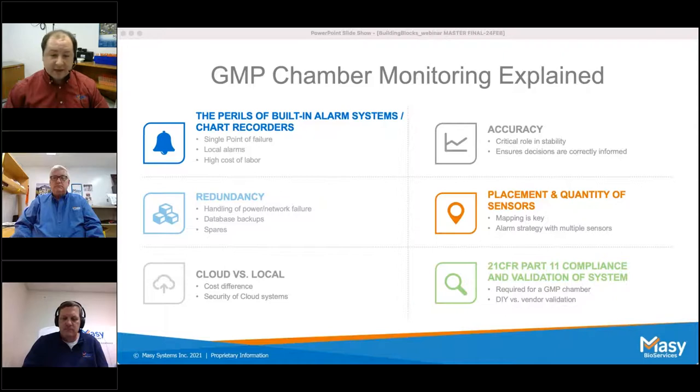Ensure your system can operate independently for a time without facility power or network. Ideally, sensors can cache data for a number of days and modern systems should automatically upload data upon restoration without human interaction. The system should back-check cached data for any excursions during the failure. Avoid first-in-first-out memory, since the most important data in a prolonged failure are those first few hours. For server crashes, your IT infrastructure should swiftly detect crashes and restore the last backup — frequent backups are critical, as infrequent backups can result in gruesome data gaps.